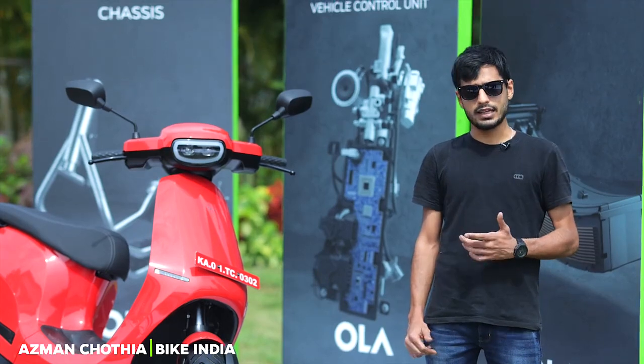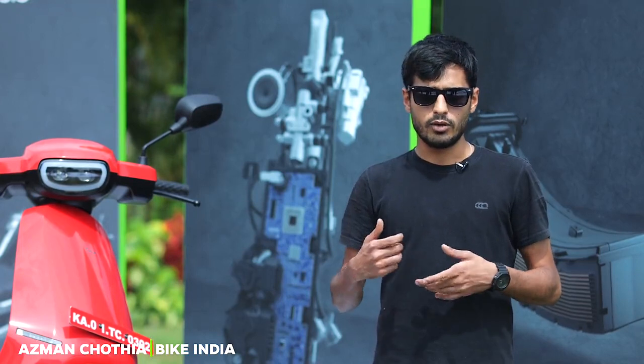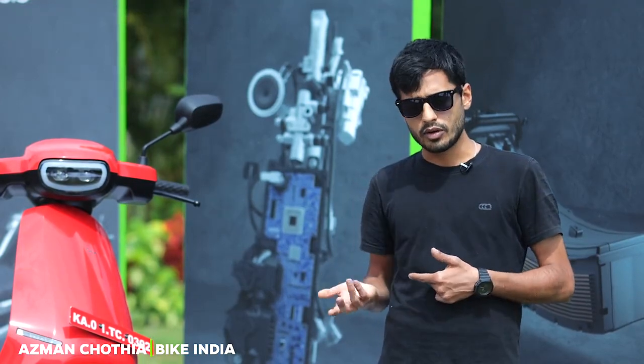I like how the brakes and the acceleration do not mix with each other like other EVs do. You get a smooth flow while you're on a sharp U-turn, so that's a pretty nice feature. And the screen is interesting — it's large, it's nothing we've seen on a scooter of this size before. It looks good, eye-pleasing.